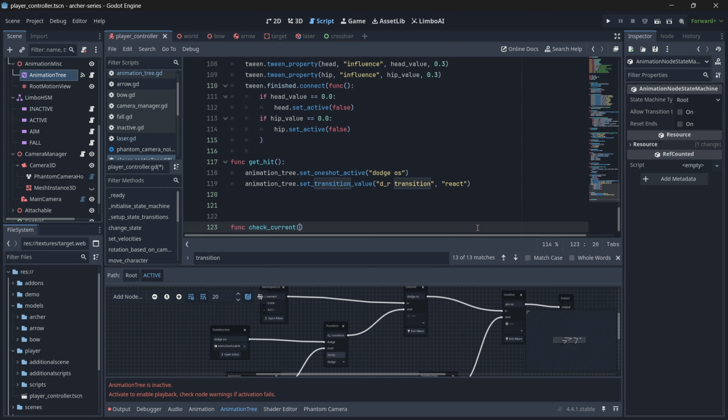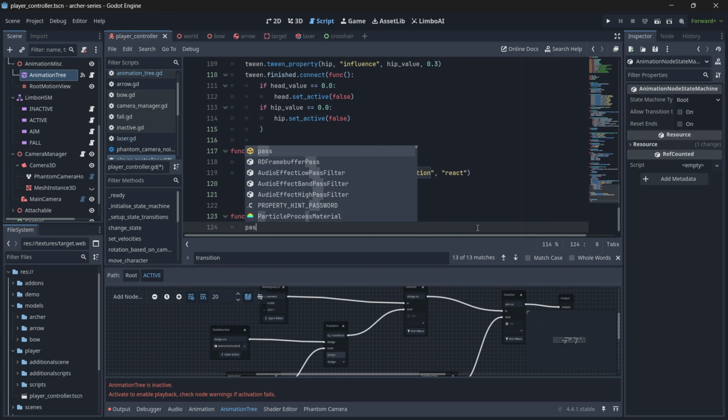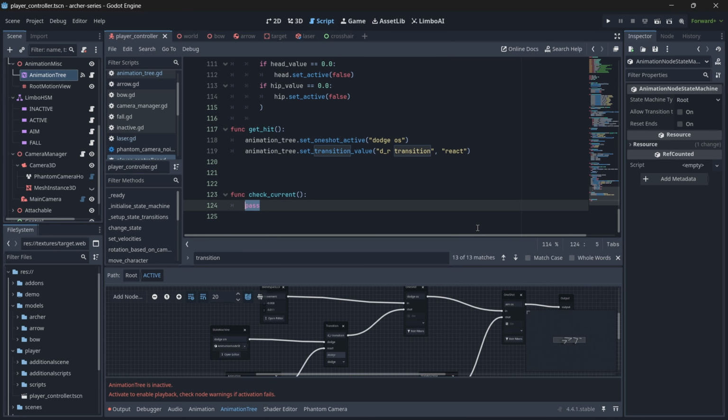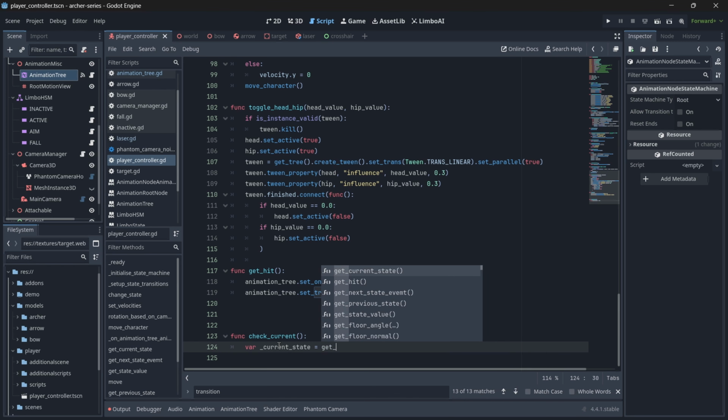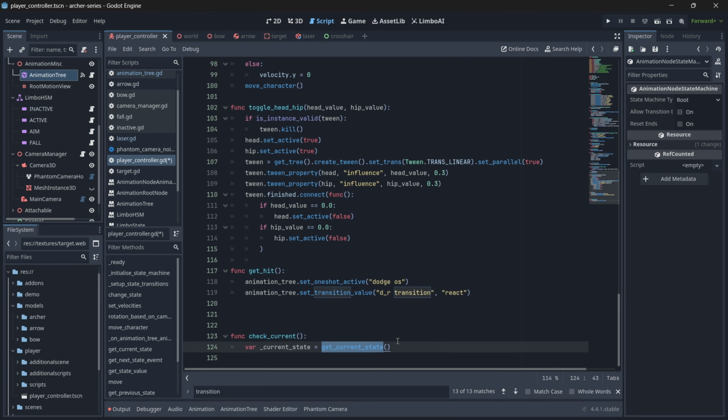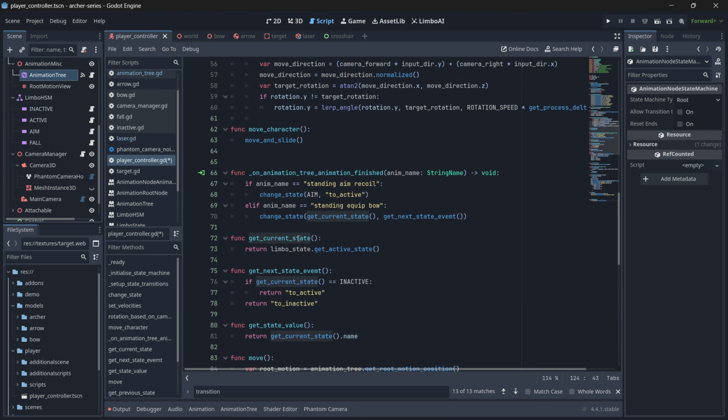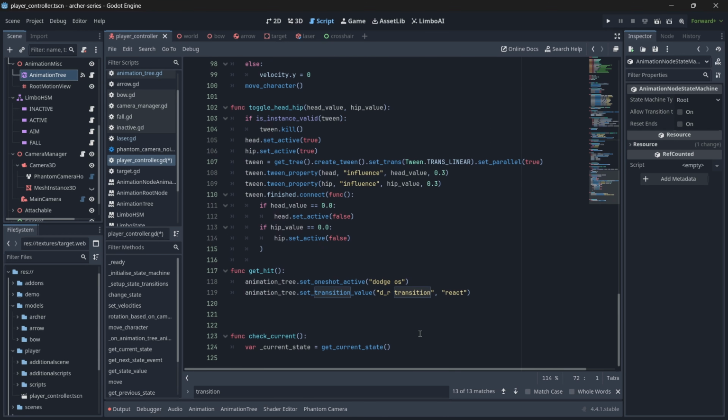So let's call it check current, and here we will get the state value that we are in. So let's create a variable current state that will get our current state, and this is the function that we created above. So we get the state value, and now once we get our state, we need to get its name.